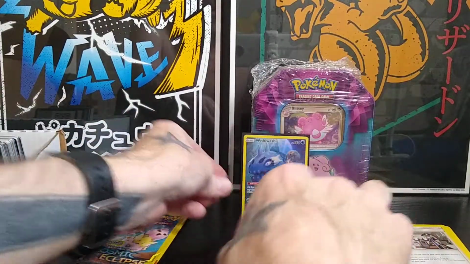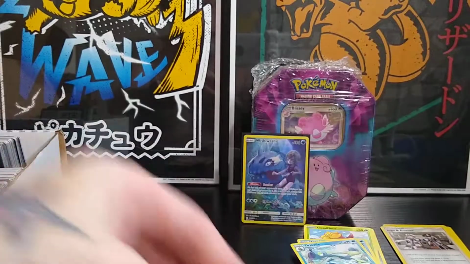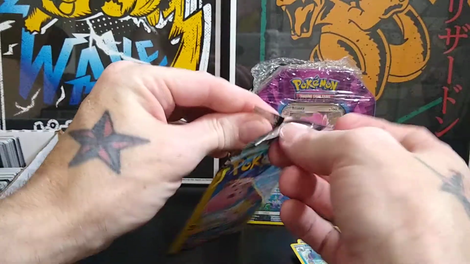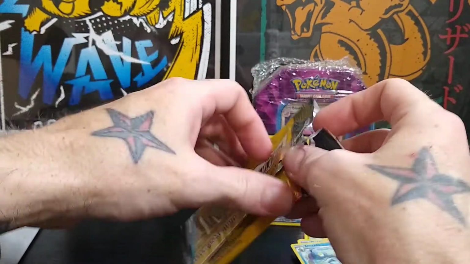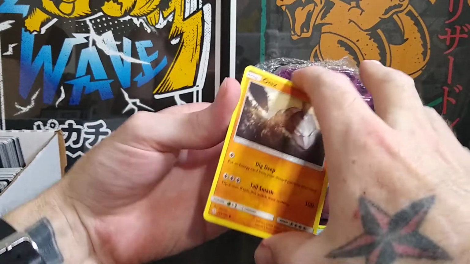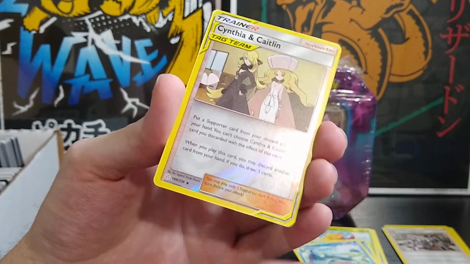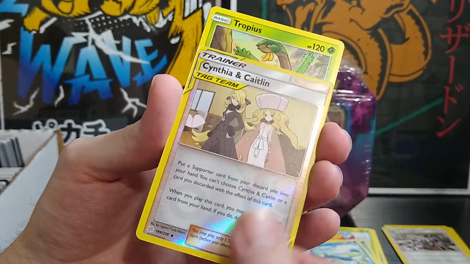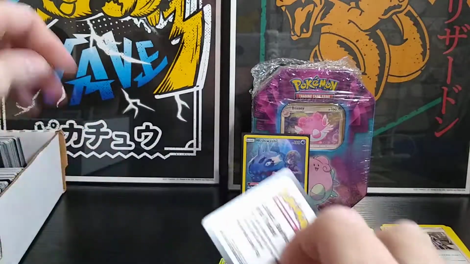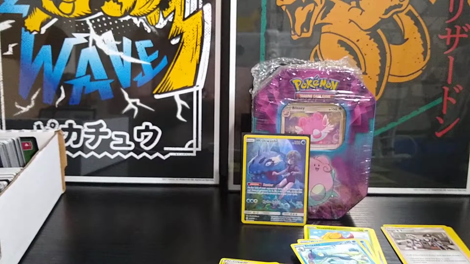So that's our big pull so far from this tin. Got the last pack here from this tin. Onix. Oh, man. I've pulled a few of the full art Cynthia Caitlins. That would have been nice. Okay.